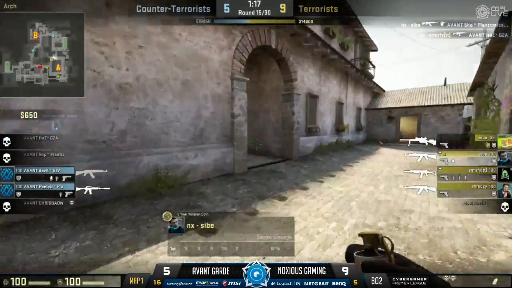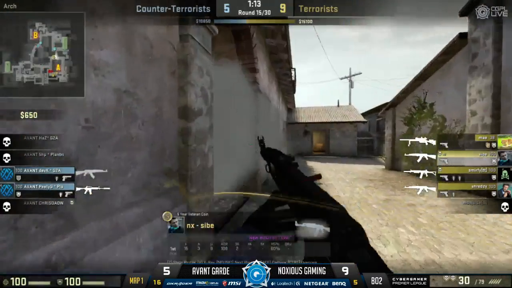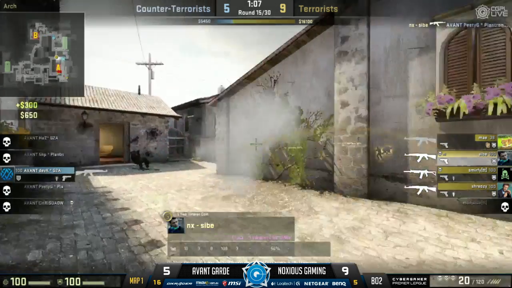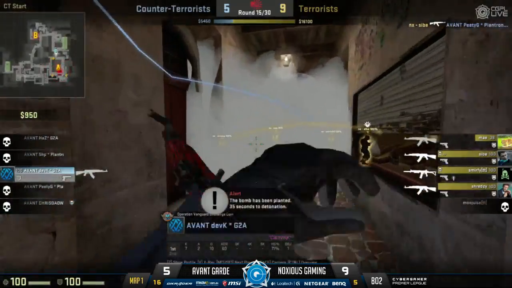Smurfy side combining nicely, opening up the map completely. The A side is under the control of Noxious here, and they're going to hold onto it. Debk and PD have got to make their way through. An important buy here for... Oh, okay, that's a bit interesting. Ships of the night. Oh, okay, PD unfortunately goes past our old mate Sype through the smoke. And now last man standing, Debk has got to make his way in.